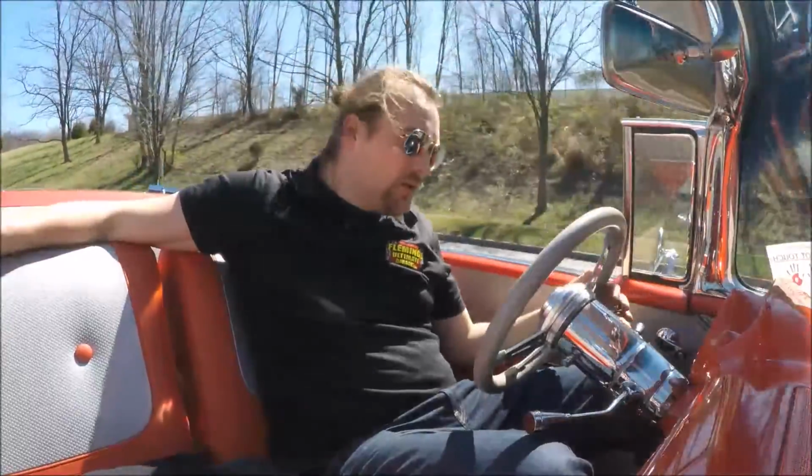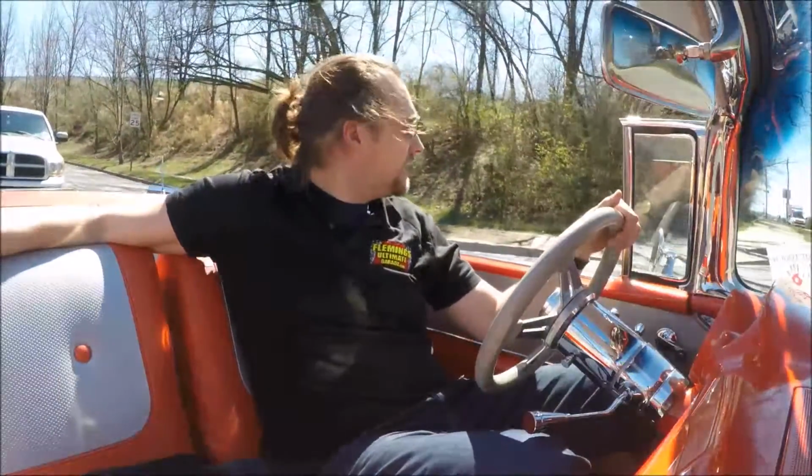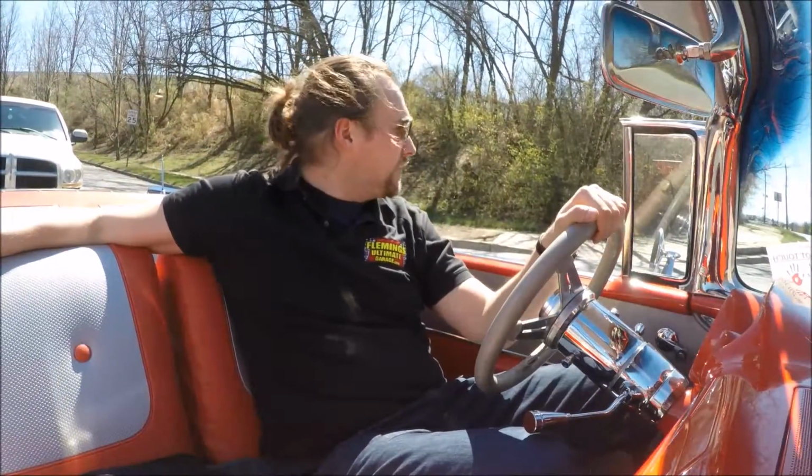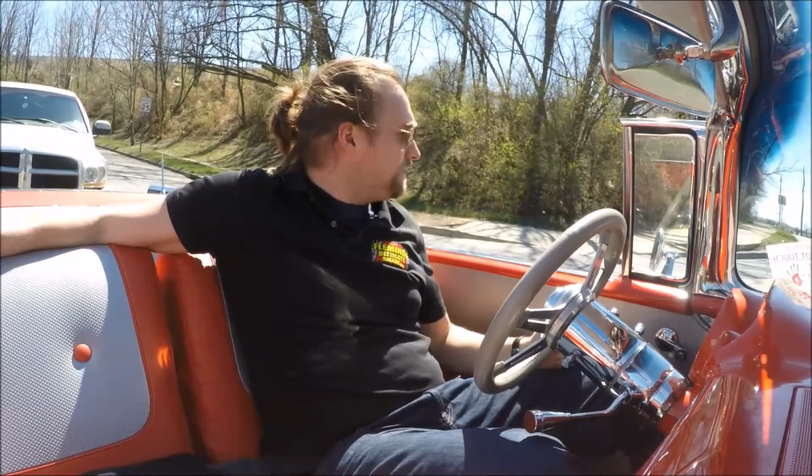This car is sold with a 1-year warranty. It's a proper extended warranty. It covers the motor, transmission, rear end. Sorry, I'm at a stop sign. Something you normally don't get on a car that is soon to be 60 years old. No, actually, she is 60 years old. And the reason we can do that is we service the car, we inspect the car, we test drive the car, we make sure everything is as it should, and hence we're able to do that. Most other places don't because they are consignment dealers. Anyway, I'm gonna let this guy pass.